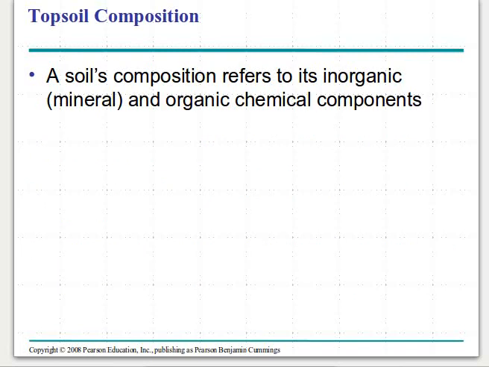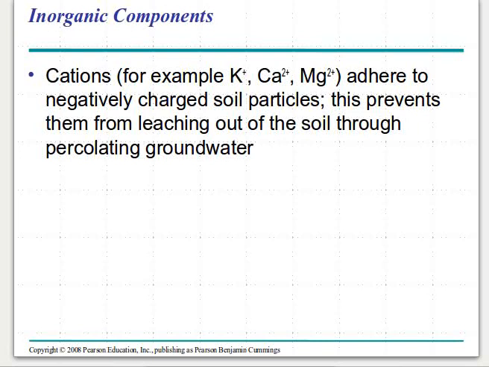And like I mentioned, we're going to be spending a lot of time looking at the topsoil, and it contains both inorganic and organic constituents. So, our inorganic components of the topsoil are things like cations, and those are going to be sticking to soil because the soil is negatively charged, so these cations that are positively charged are going to be sticking to the soil, and because they're sticking to the soil, you can't actually remove them from the system just by flushing water through it, which is called leaching. You would have to actually erode those pieces of soil in order to get these cations out of there.